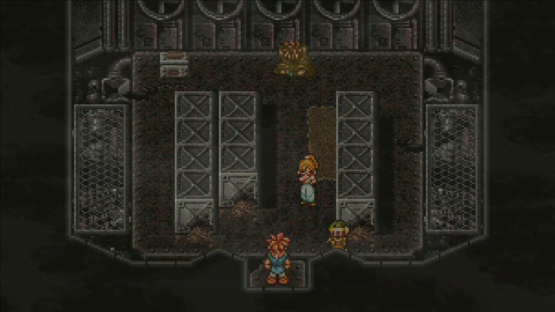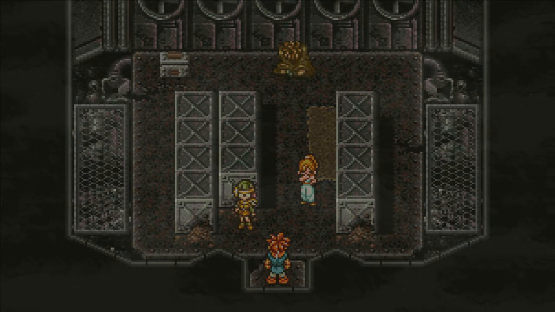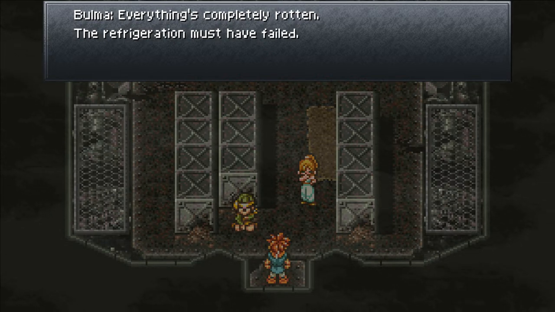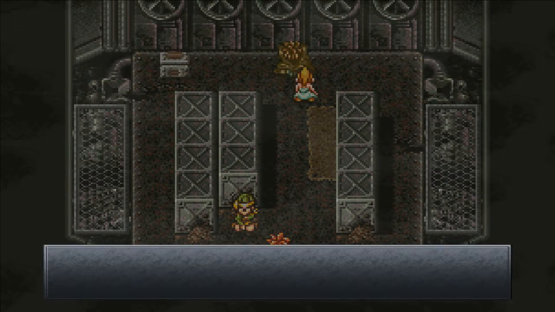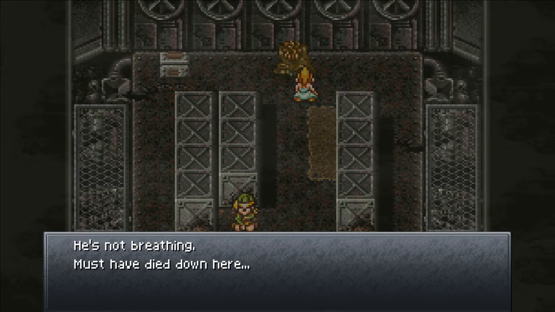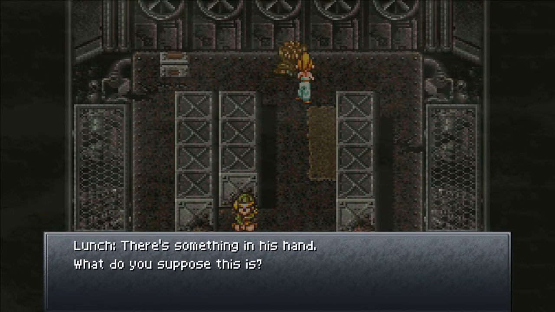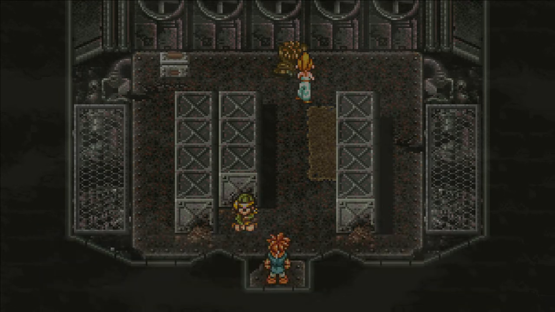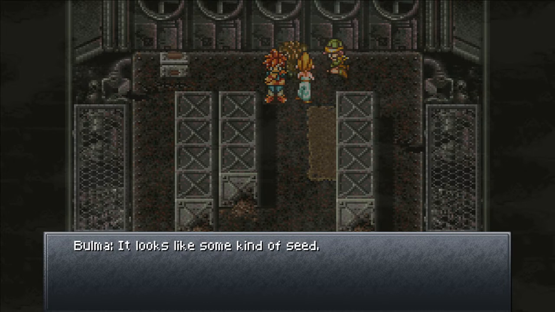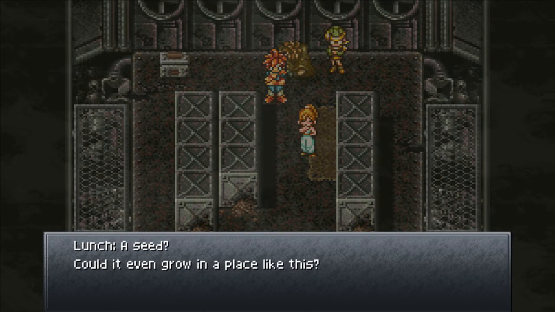Yuck, something reeks. Everything is completely rotten. The refrigeration must have failed. Well, that sucks. You know, look. He's not breathing. Must have died down here. Well. There's something in his hand. What do you suppose this is? Looks like some kind of seed. A seed? Could it even grow in a place like this?